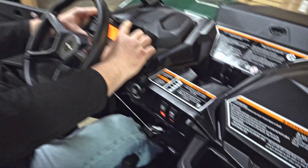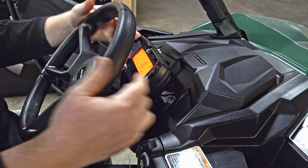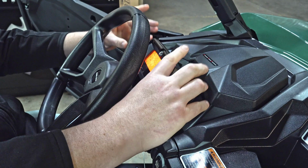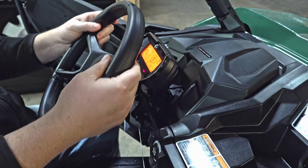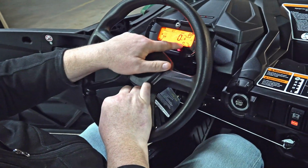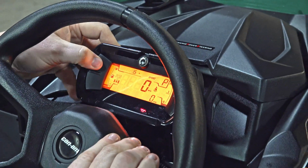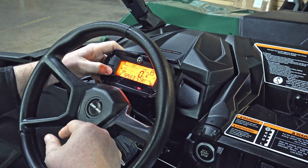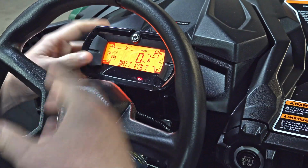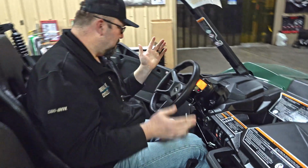This does have the smaller dash out of the bunch. Being a DPS model, you have to step up to the XTP to get the big dash like on the higher end X3. I think this one's 4.5 and the other one's like 7 inches. So, you can see the difference, but it has all the functions: your shift indicator, your temperature, your miles per hour, your RPM, your fuel, your four-wheel drive, all that. And it's still got a bunch of functions here. You can scroll through trip time, all that. And it's got another function here, speed stat, engine temp. It'll tell you all this stuff here. So don't let it fool you just because it's smaller. It still does everything. I guess the oil pressure light's on because we haven't got it started.